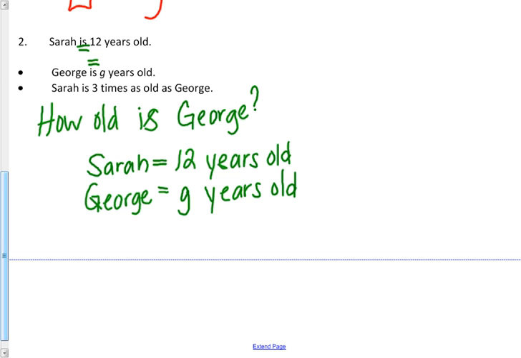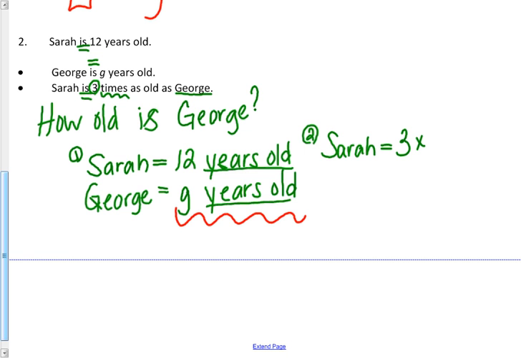Sarah, so we have another fact about Sarah, which I'm going to write right next to it. So we have one fact, and now a second fact about Sarah. Sarah is, which means equals, is means equals, three times, I'm just using exactly what the words tell me, three times as old as George. Okay, and what do we know about George? We know that George is G years old. So three times G.